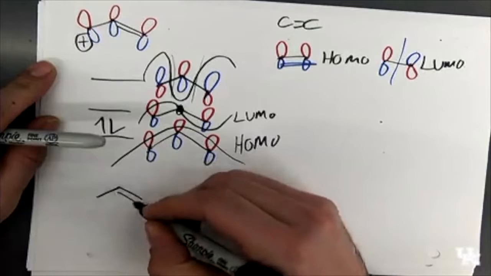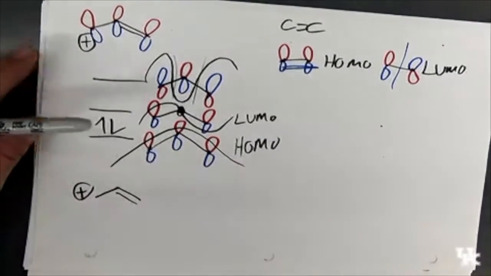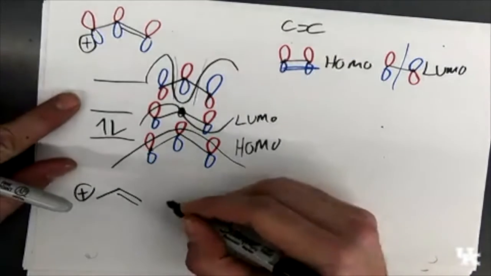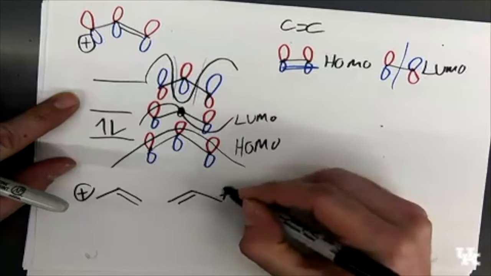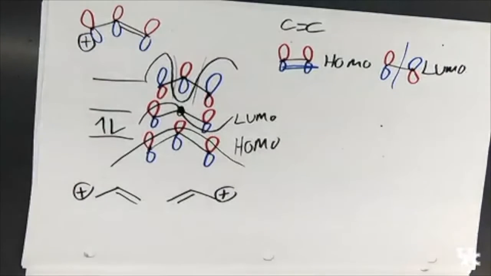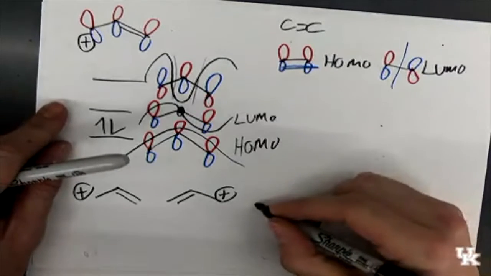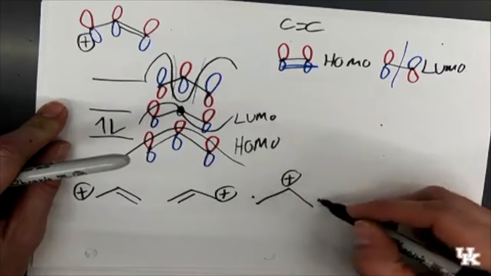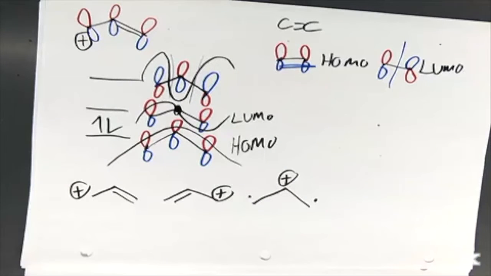Let's draw our first one, this cation here. I think it's safe to say we could draw another structure that is exactly the same, like this. You can imagine if you flipped one over, it would just be that other structure. But we could probably also draw a really weird one based on that second energy level, where we have no electron density and we have a couple of electrons on the outside.